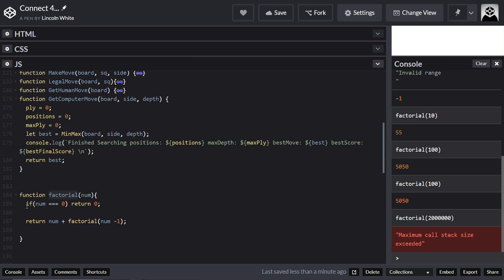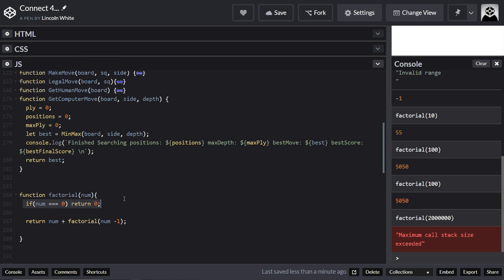Just like how you do a while loop, and if you don't put something in that while loop to break out of it, it will stay in that while loop forever. It's the same with these recursive functions. In this function, that is the thing that breaks it out. Okay?